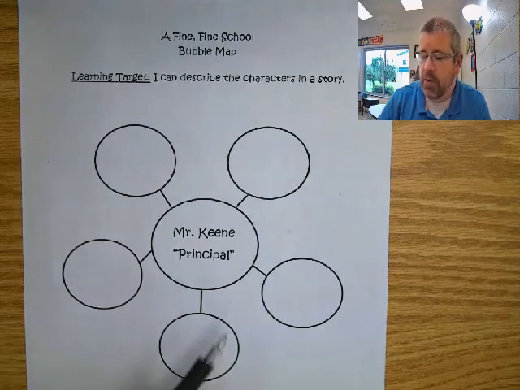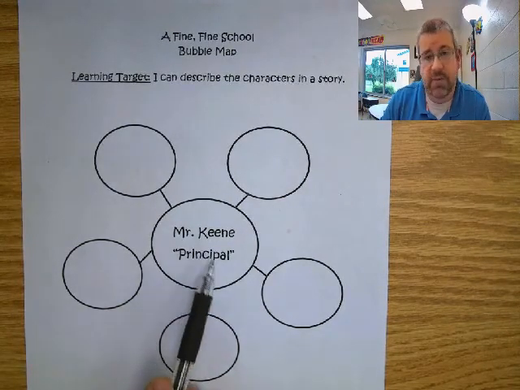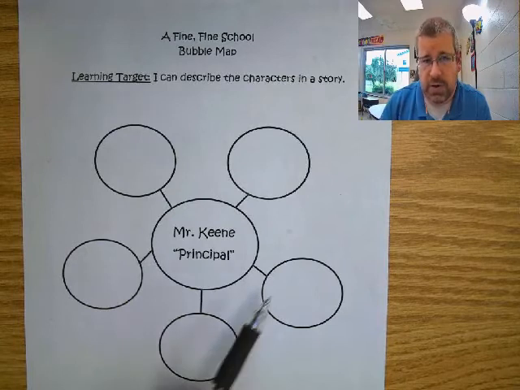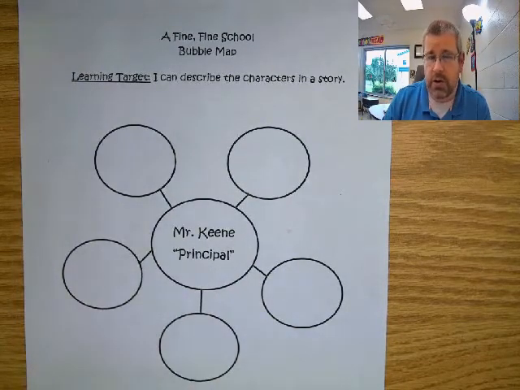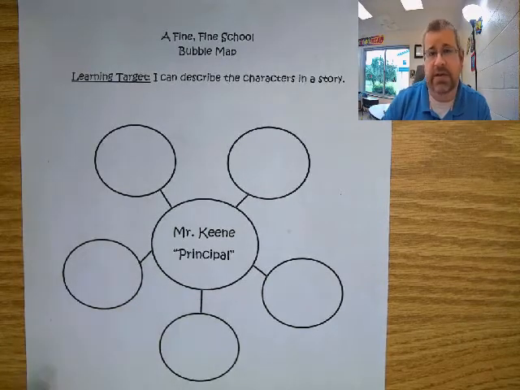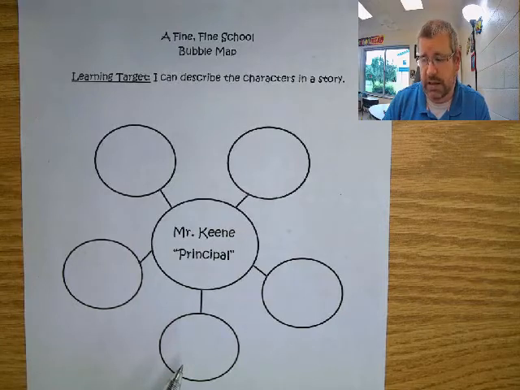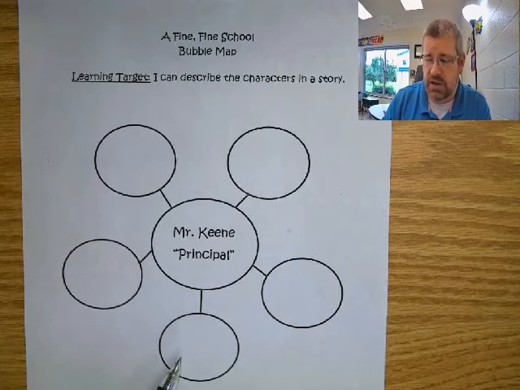And we're going to look at Mr. Keene. And as you remember, Mr. Keene was the principal in the story A Fine, Fine School. I want you to pay close attention as I work through this, because here in a moment, you're going to complete a bubble map for Tilly. So this will be your example. And then in a few moments, you're going to create one for Tilly. But before we get started with Mr. Keene, let's look at our learning target.